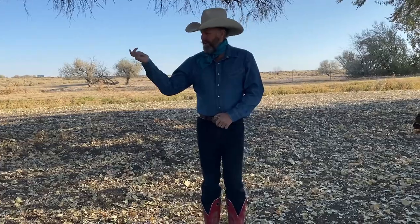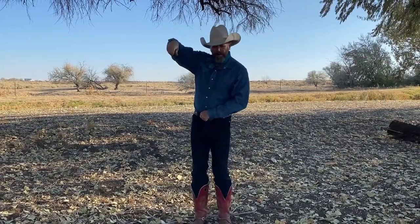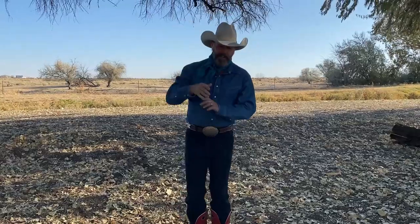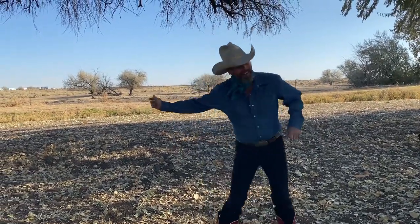So what we're going to do, you start here with your elbow bent, your hand palm up about shoulder height, left hand has the rope right here on your belt buckle. You're going to bring it, start it right around here. You're going to watch this side of the loop. This side of the loop is going to come past your shoulder. All you want to do is clear your shoulder. It's like, ole. It's not like this. It's like this.